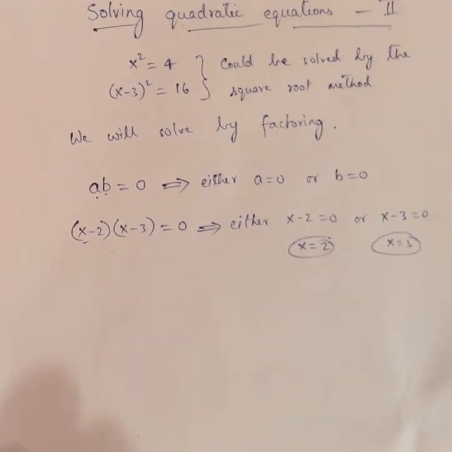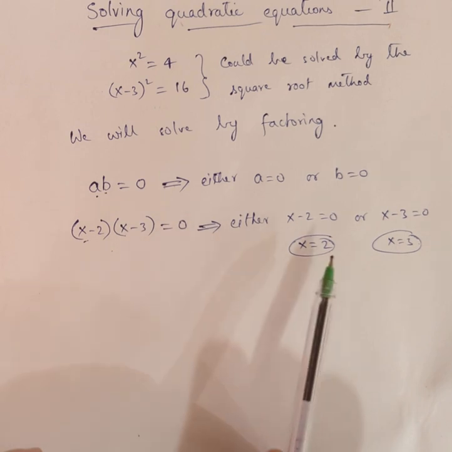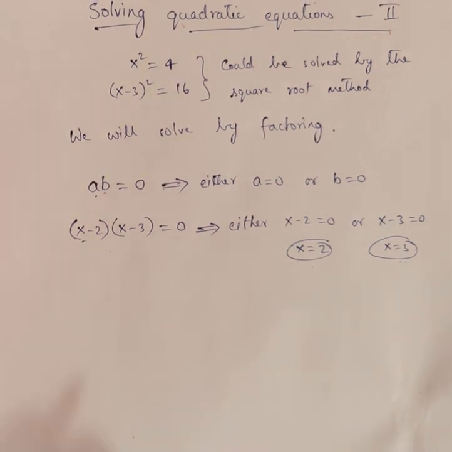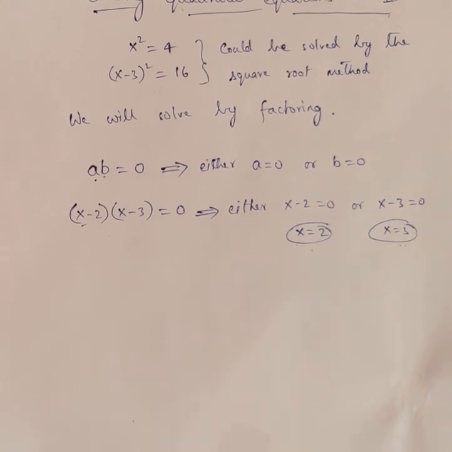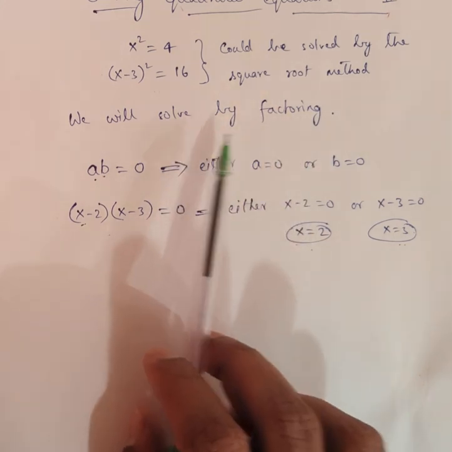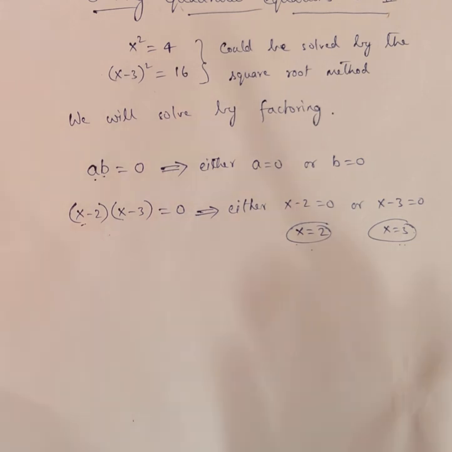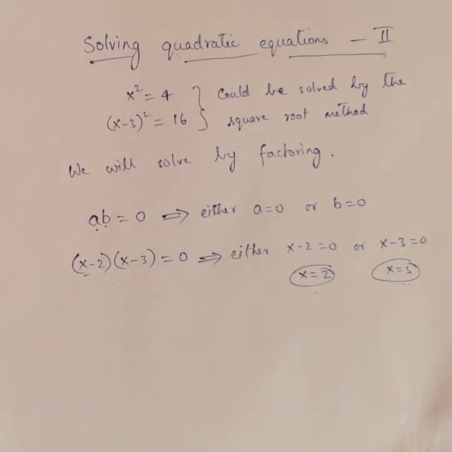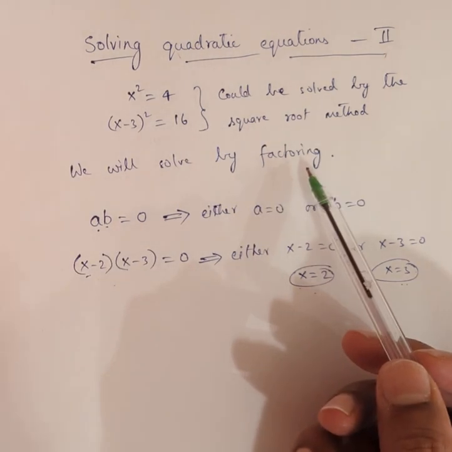So I have two answers. So in fact, I can look at the factors and conclude what my answers will be. They will just be the opposite of what I see inside the parentheses. So this is the idea. If you can factor, you want to factor and set each factor equal to 0. And that's how you can solve by factoring. So this is a good method whenever it works. But not all quadratics could be factored. Just like you cannot factor every integer. Some integers are prime. You cannot factor them. In the same way, there are some quadratics that you cannot factor. So for those quadratics, this is not going to work.